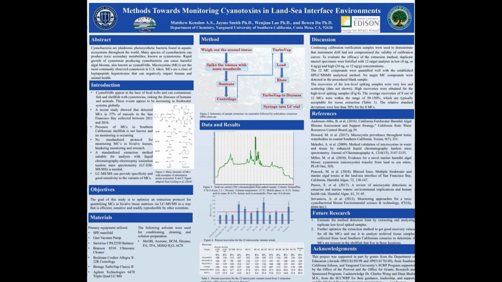After being spiked, the samples were sonicated for a total of a half hour, centrifuged for 15 minutes, turbovapped to under 1 milliliter, and loaded into the sorbent material of the C18 SPE cartridge. This loaded the aforesaid sorbent material with the MC compounds that were being extracted, as well as contaminants.